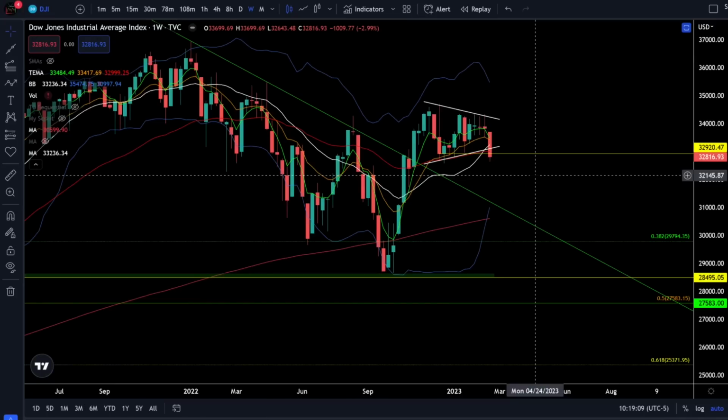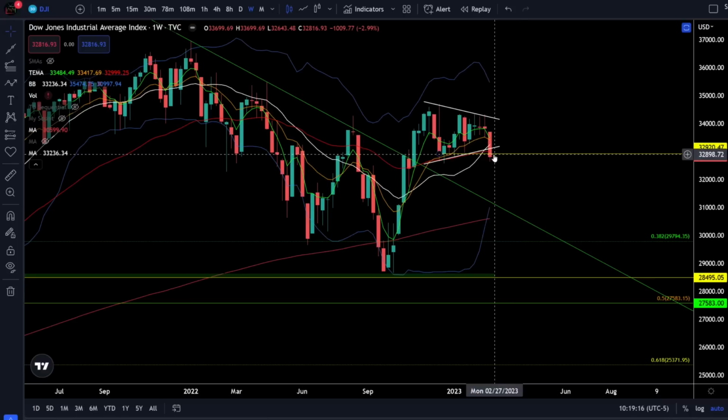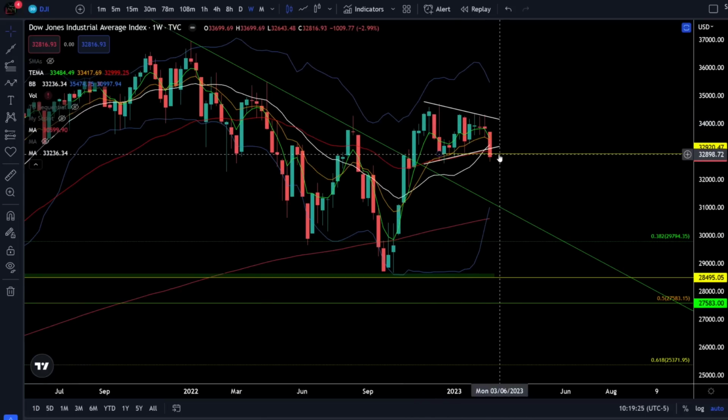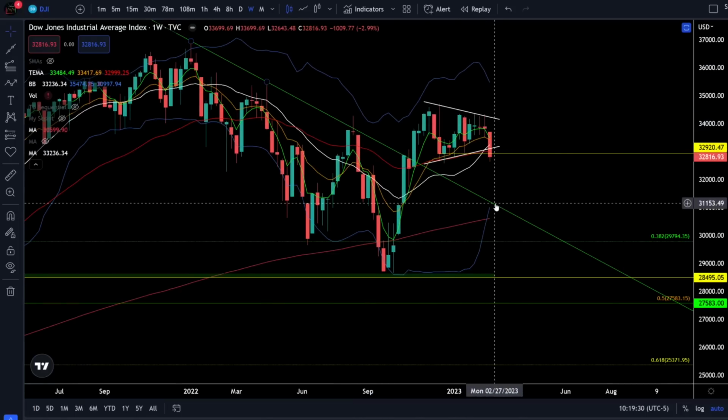On the Dow Jones weekly chart, we can see that we're at a very critical inflection point, which is exactly what we're seeing in the other indices, because we are starting to get a breakdown outside of this bull flag look. Anytime you get a bull flag, that does not guarantee you have to break out to the upside, and that is why we watch the critical support to the downside. If we break out of this flag, it does mean we could come all the way back and retest the breakout of the resistance trend line, which would take us to a lot lower prices.